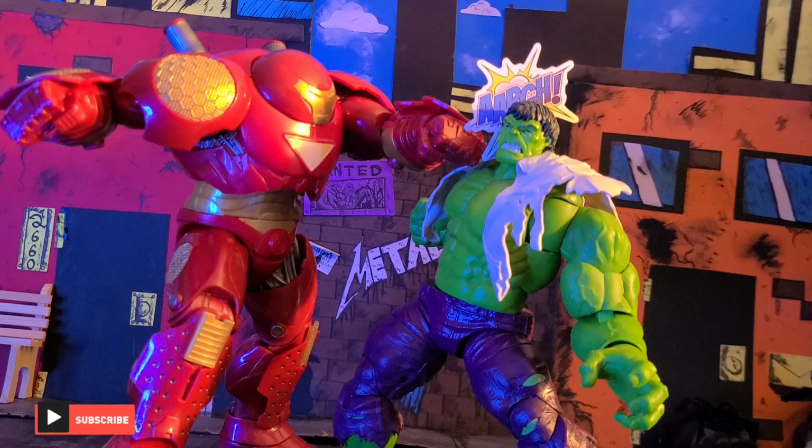Maybe the Select one will be the first armor that probably will get destroyed, and this bigger version will be the obviously second version of the Hulkbuster armor that is more intense to stop the Hulk. At least that's what I'll be using them for, to get my money's worth with both of them. I'll make a video with both of them and try and do some stop motion Marvel lore.